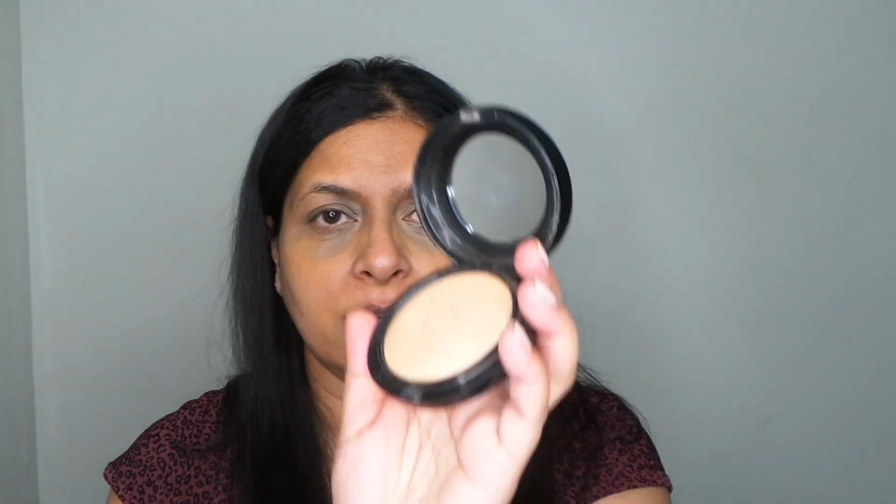All right. Now, just going to take my brush here, an angled brush right here, and again with MAC, I am using the medium dark mineralized skin finish. This stuff is magic, okay? This stuff is just magic. I absolutely love this. I take a good amount, and then I'll just tap the rest off. Now, I'll start applying it around my mouth and dabbing it in. Okay, around my nose, on my forehead, just pressing it in there. Not touching my eyes yet.